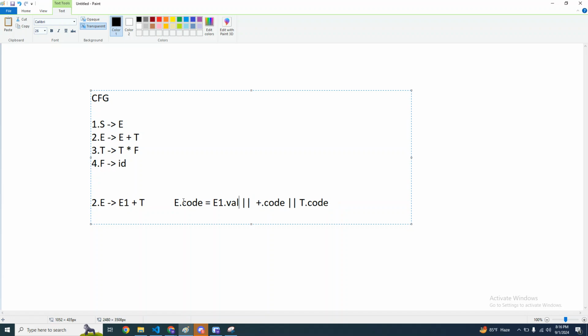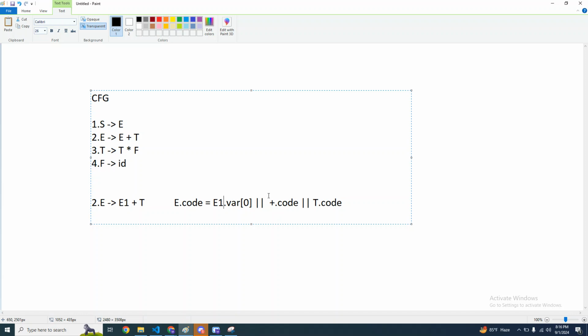Or suppose this E has many variables assigned with it. Not for this example, but suppose we have some rules, and in this rule, this E can have multiple values, multiple variables. So it can have an array of variables, and from that array, you use the zeroth variable, right? So it can be anything. Those semantic rules can be anything as long as you define them correctly, right?